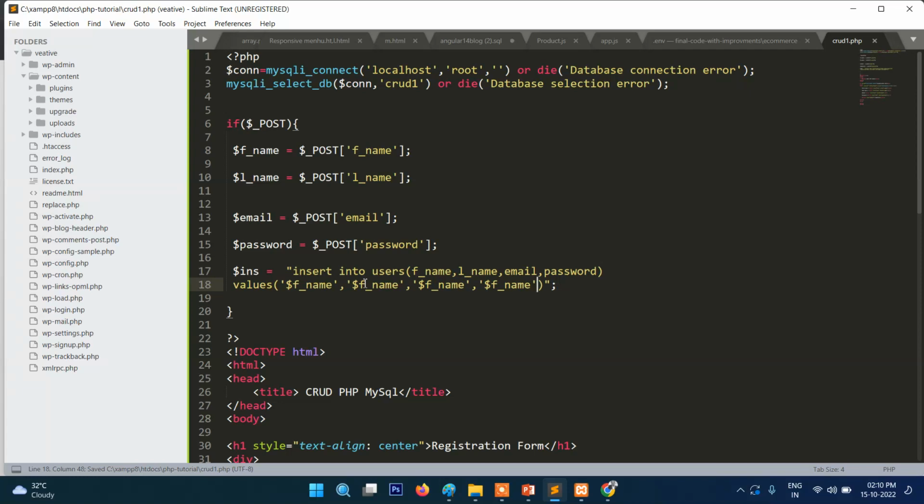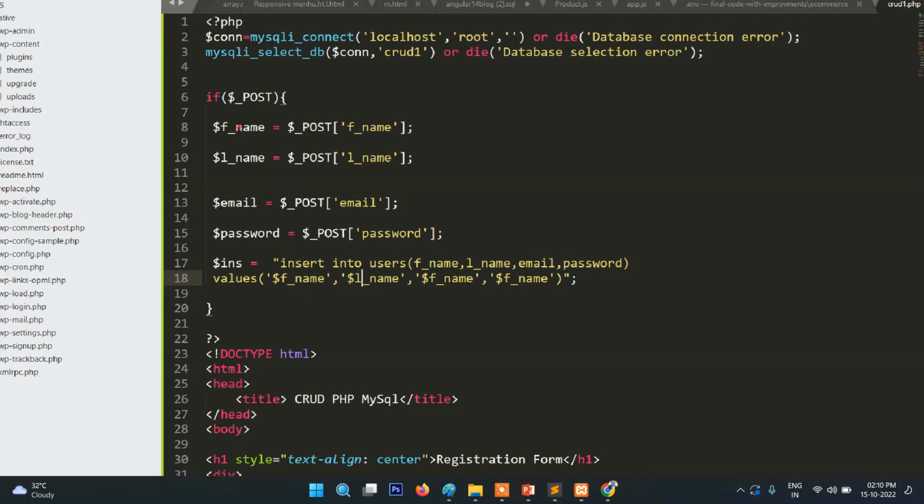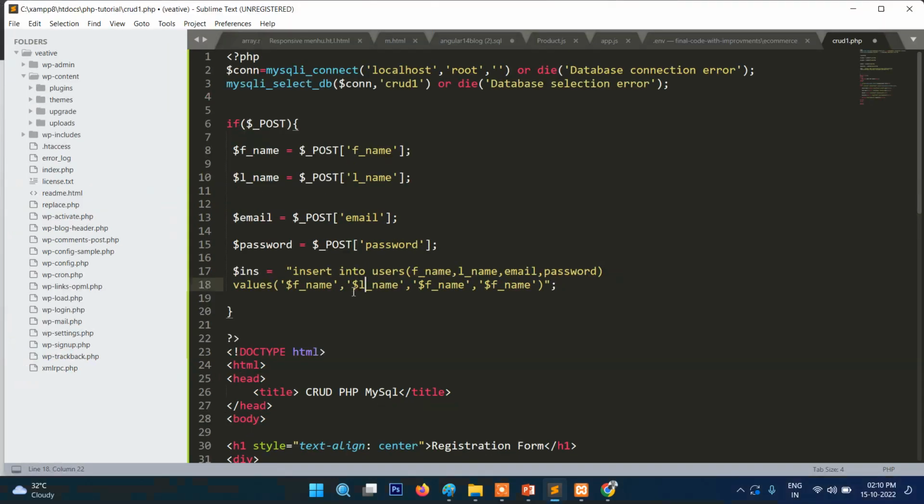So it will be lname here. So remember, we are taking the value from here. Okay, from here. So first name, last name, and then email. So whatever name you are providing here, exactly you should provide here as well. And here the password. So this will be password. So finally, we are ready to insert.